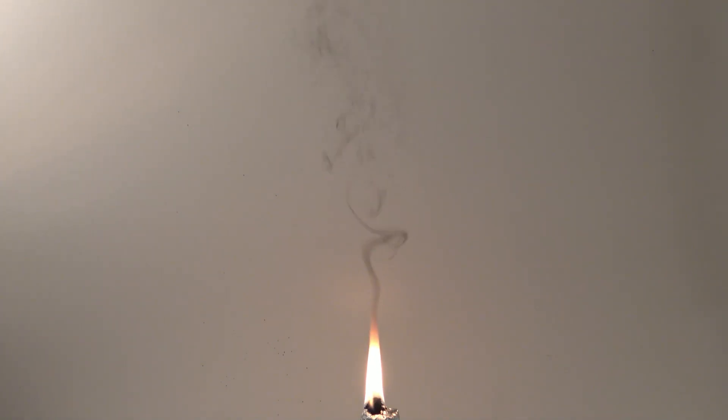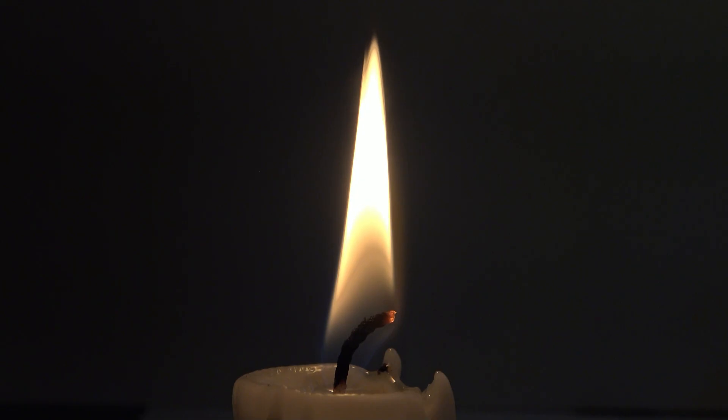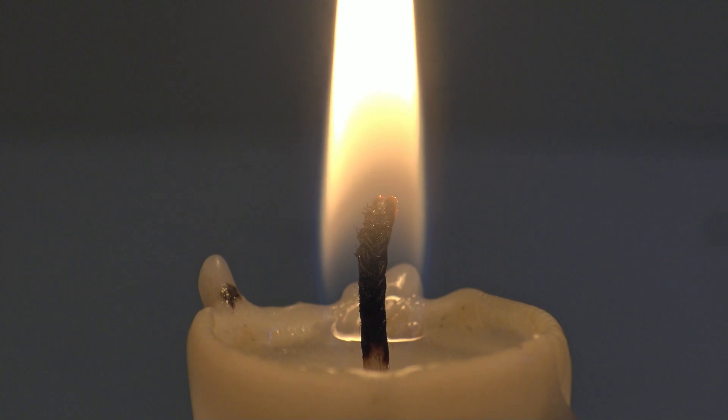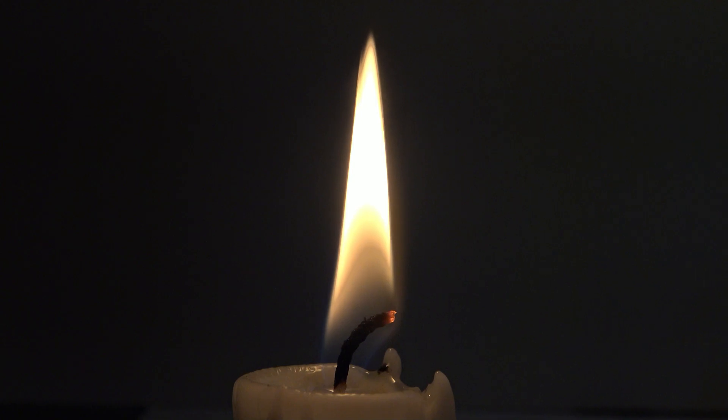When the flame is too large or an unsuitable oil is used, a lot of soot is formed. This also happens when the wick is too long. That's why wicks of candles had to be cut with a wick trimmer back then. Today, the wicks are braided so they bend to the side when burned. This way they get enough oxygen at the edge of the flame, making them burn and become shorter by themselves.